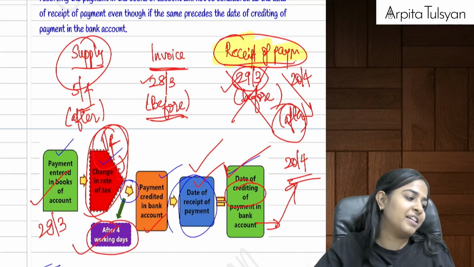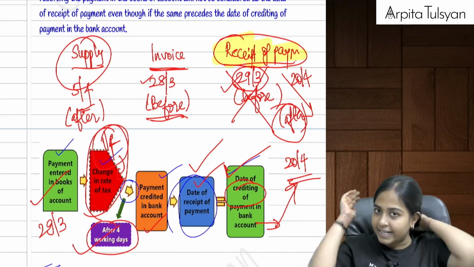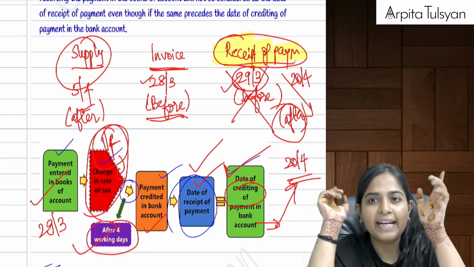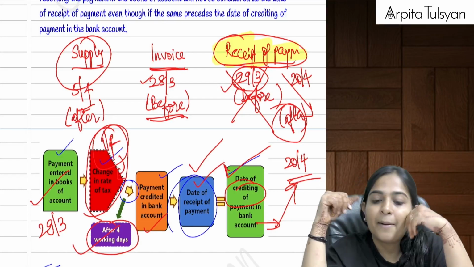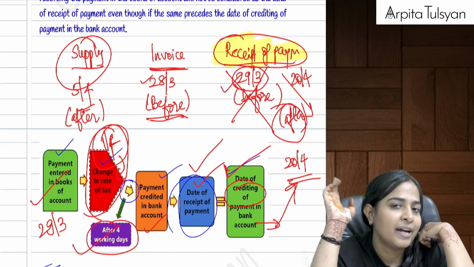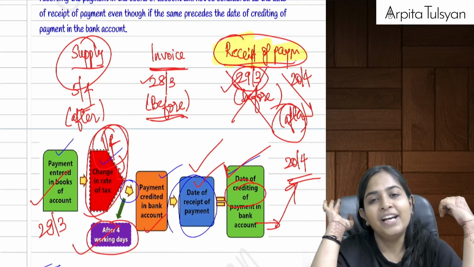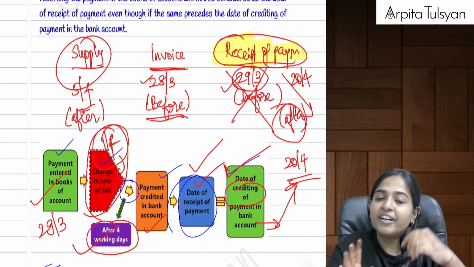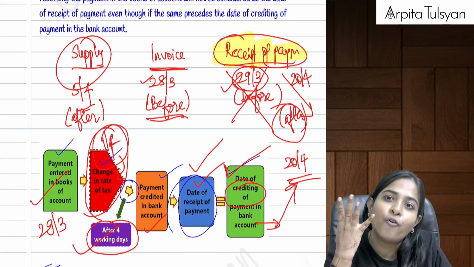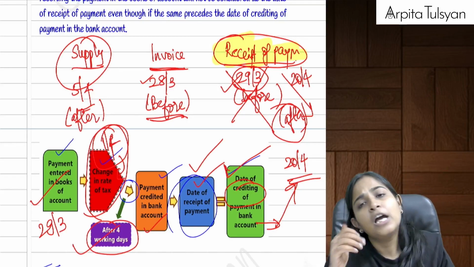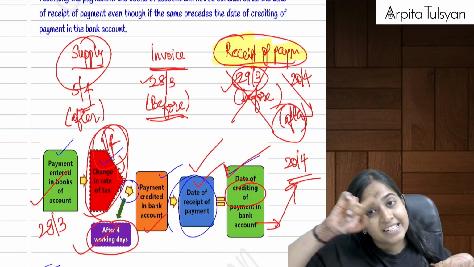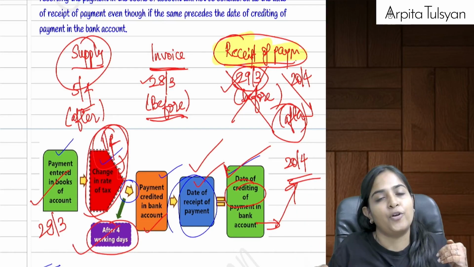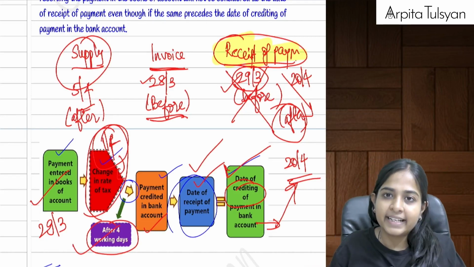See, it is very simple to make a backdated invoice, and it is very simple to manipulate the date of entry in the books of accounts. But government said that we will keep an eye on you, that when are you depositing? When is that particular amount getting credited in your bank account? If it is getting credited within 4 working days from the date of change in rate of tax, no problem, you are genuine. But if it is getting credited late, means your intention was just to take the lower rate of tax. Are you understanding this? Yes.